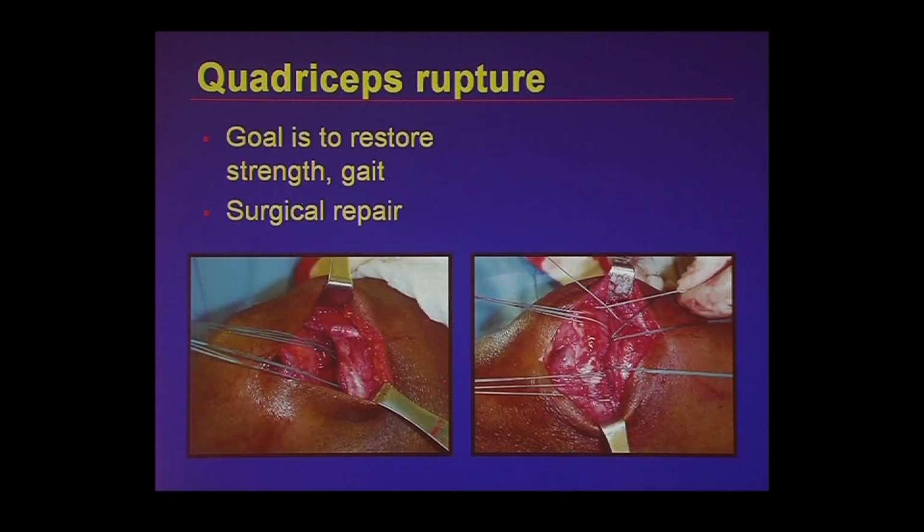So another gory picture. End of the quad tendon. Patient's head is up this way in this picture. And what we do for this is reattach Humpty Dumpty. We put sutures through the tendon, pass the sutures through the bone by drilling holes, and then tie the sutures on the other end of the kneecap. So we have a nice firm repair, get everything back together again.